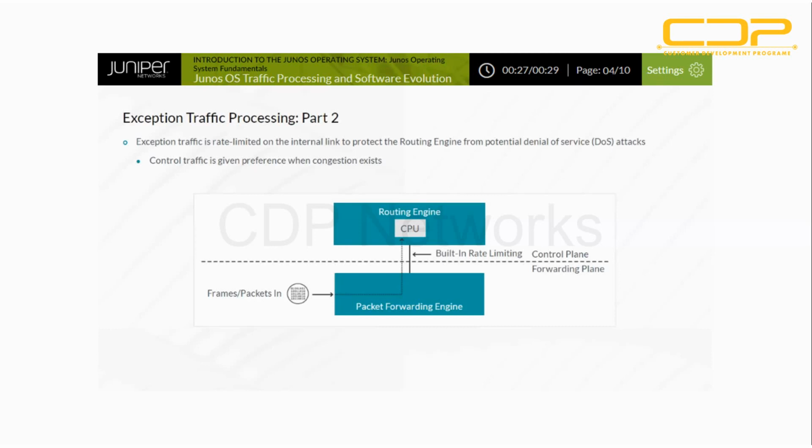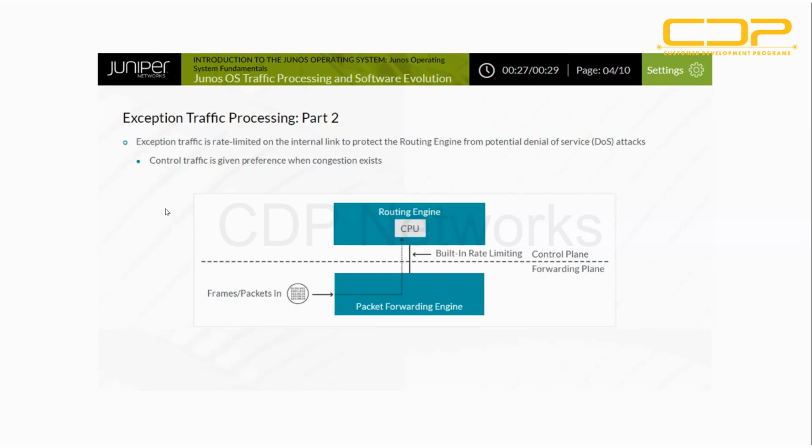Transit traffic is between two carriers, and exception traffic is a routing protocol such as OSPF or BGP. Yes, routing protocol message or routing protocol packet.